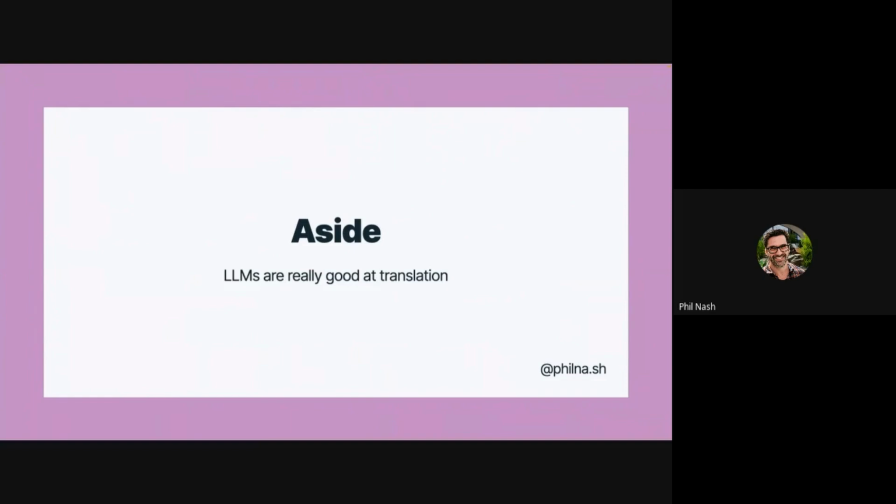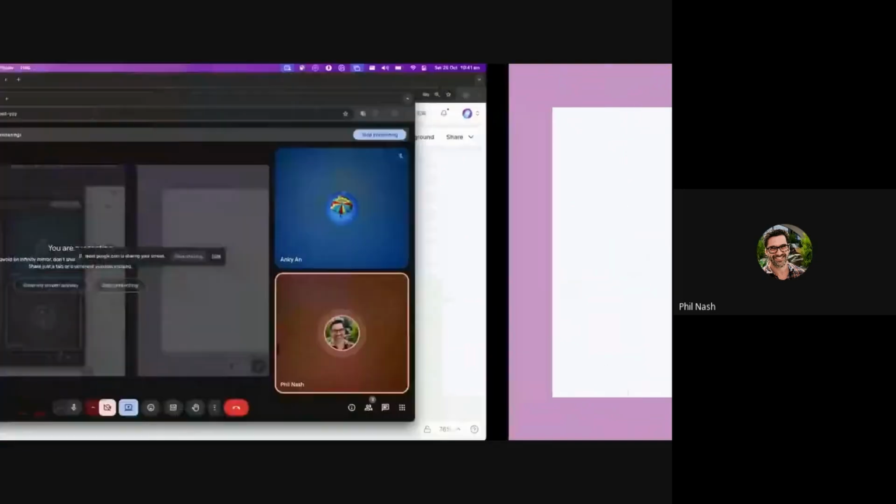There is a side to this that, like, it's quite incredible. I love the sort of emergent properties of large language models. And, like, translation is one of them. The fact that we've managed to train on enough data that pushes stuff like in, I think it's the sort of vector space of meaning that pushes all the words and the meanings into the same kind of areas such that LLMs can really translate well. And I will demo this.